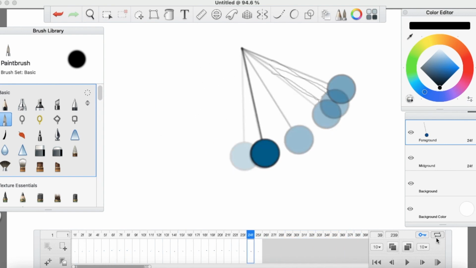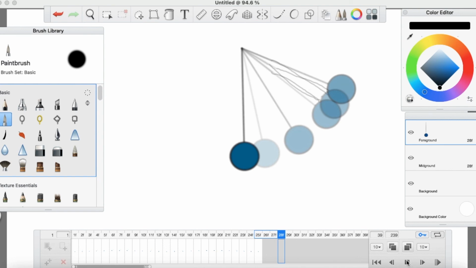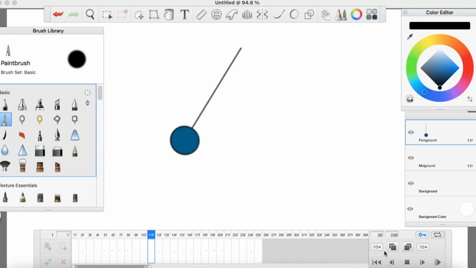So like if I stop this here, we can just set it on a loop. See how it just goes through? So if you want to loop your animation, you want to make sure to loop it around. Okay.